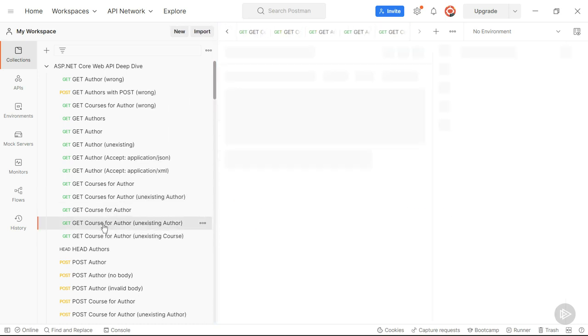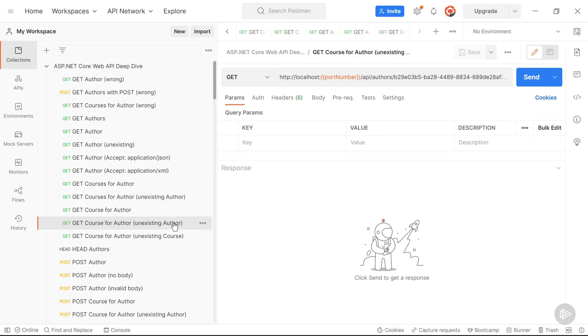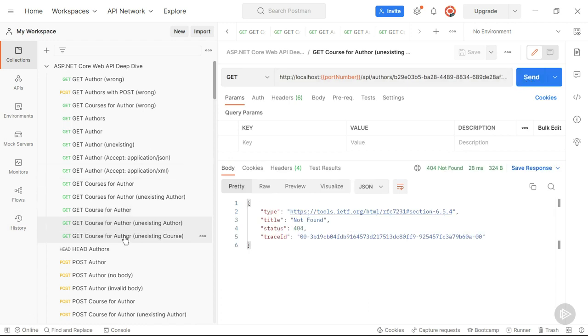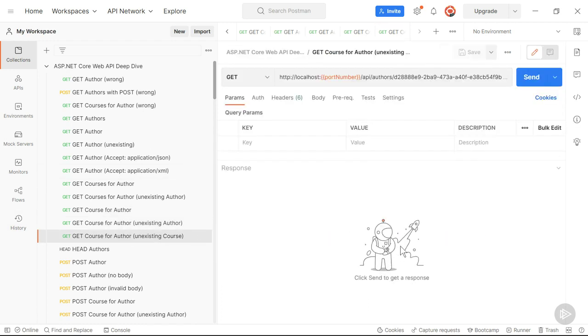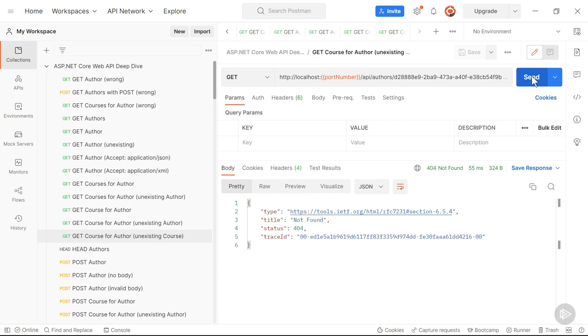And then we had two more checks that could result in a 404 not found, which is getting one course for an author that doesn't exist. And it indeed results in a 404 not found. And getting a course for an author that does exist, but of which the course ID doesn't exist, also returns 404 not found. So all our checks work out.